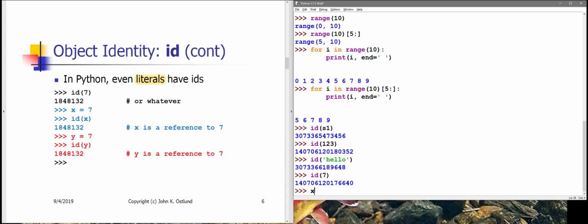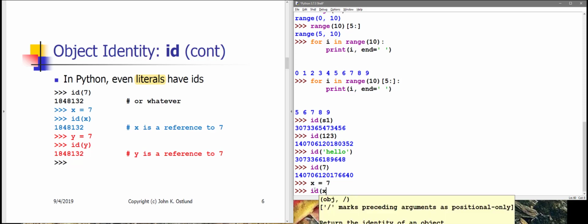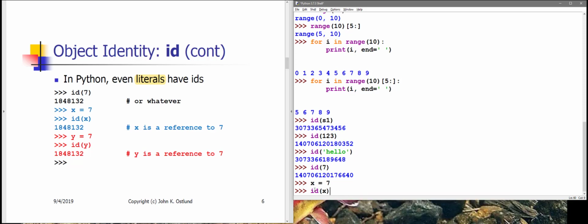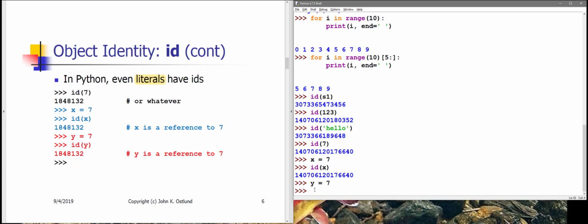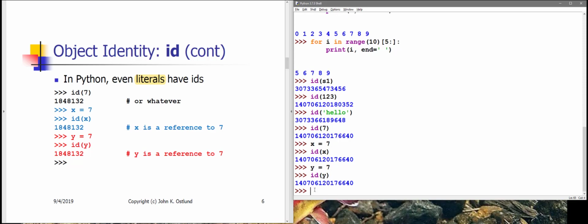Now, if I set up a variable x to refer to 7, and I ask for the ID of that variable, I'm going to get the same ID number, because the variable is referring to the value, and the value is the object. Okay, x itself is not an object. x is just the name for some object. If I say y gets 7, that implies that y is referring to the same object as x, and so the ID of y is also that same number.